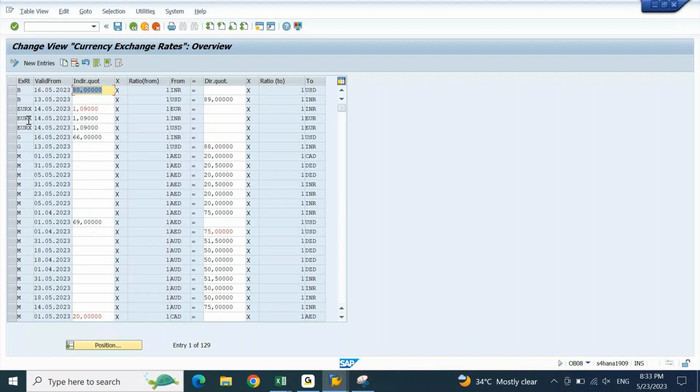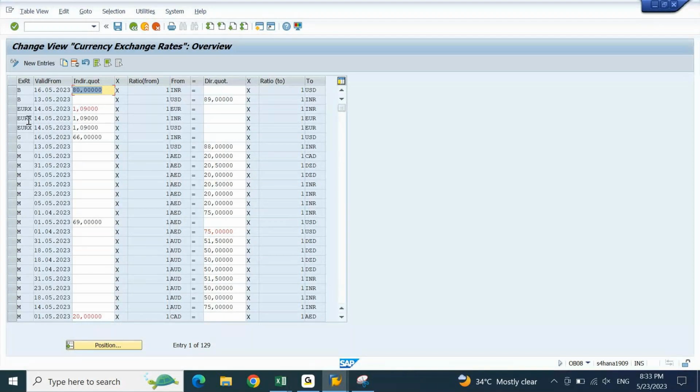If you get any ticket on this, it may be purely related to the numbering. They might say that the Forex loss or Forex gain amount posted in our PNL is wrong. When they say that our calculation or the PNL impact is wrong, they're not going to tell you what is wrong. They are only going to tell you that the system has posted an incorrect impact, due to which our PNL is showing a negative impact. We want to reverse or rectify this. Now they will ask you to find out what is going wrong, from which GL account or which transaction I am getting huge Forex differences.